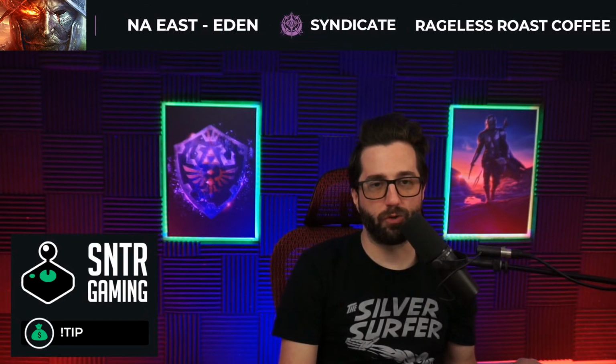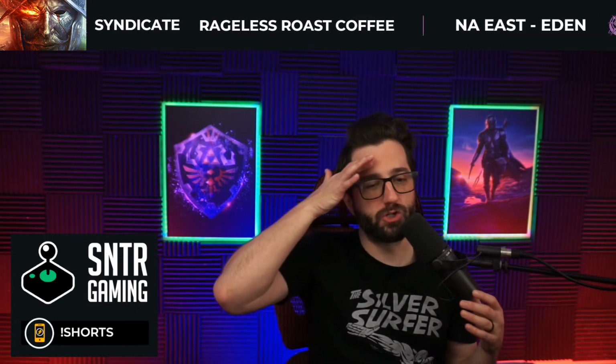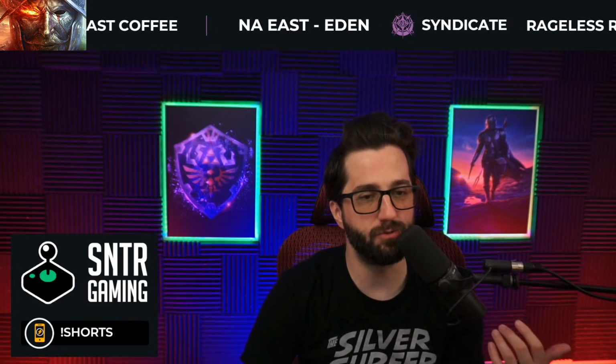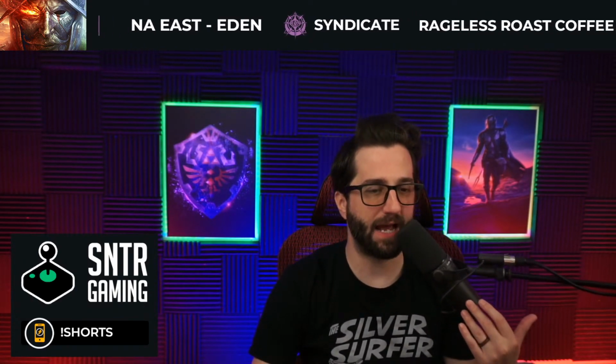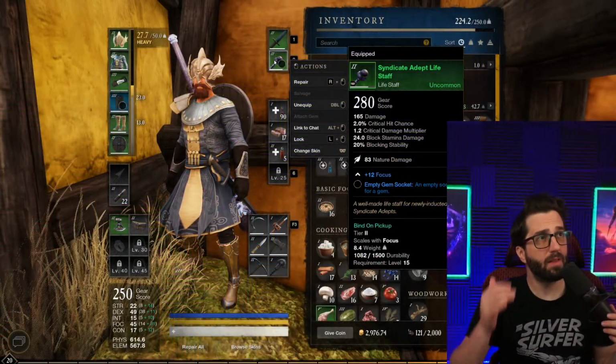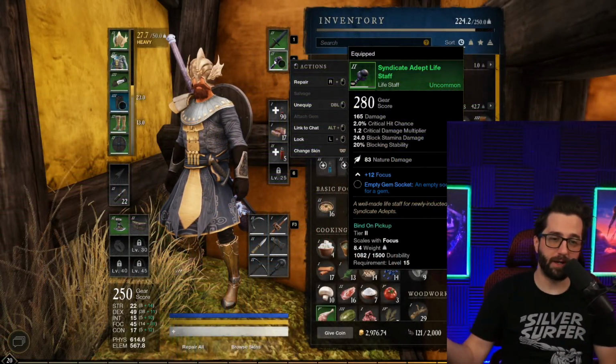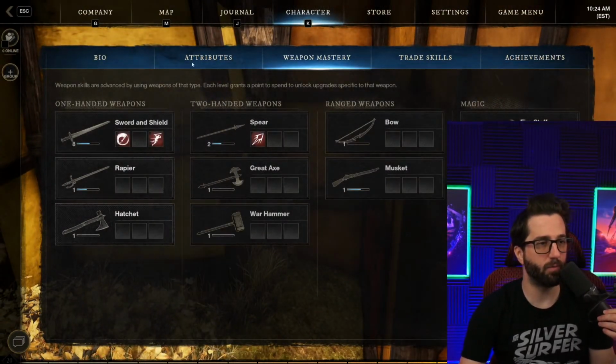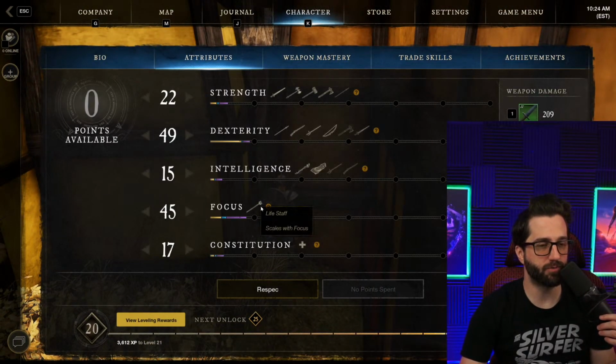But it also gets different skills. I'm sorry, attribute points, like +4 to strength and +2 to intelligence. When I have it going into dexterity, that's really, really helpful because that's pushing a stat that I'm already pushing, right? So different weapons can do different things. Like my life staff adds 12 focus, okay? And focus is the thing down here with attributes. Focus right here is life staff. It scales with focus.